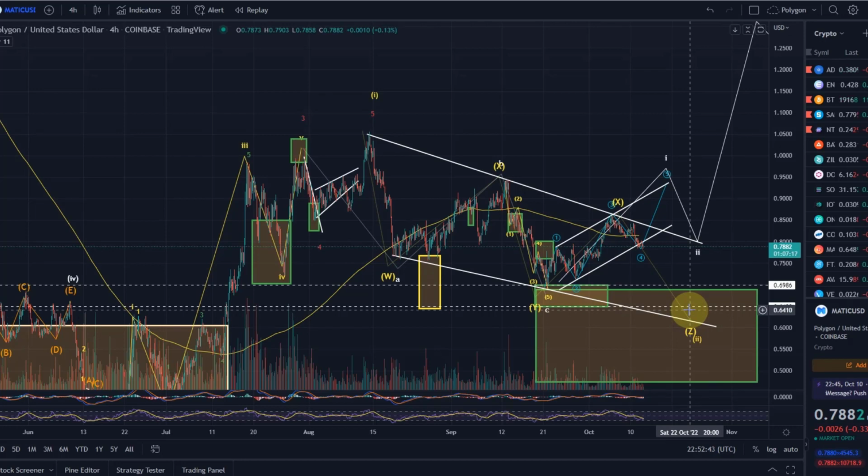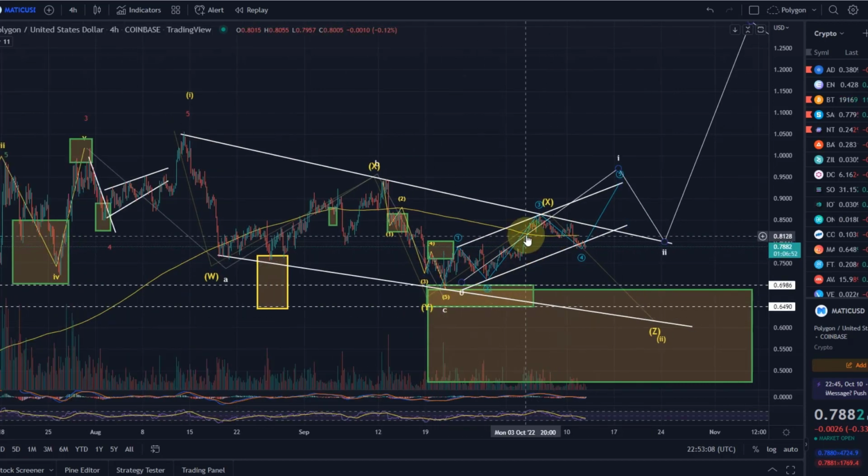I hope that little discussion about strategy was helpful, because that's normally how you play. If you bought in these 1-2 setups here, there's no way you would be at a loss here. Even if a wave 4 retraces more, or even if the wave 3 retraces more than would be ideal, there's no way, unless you really bought here close to the end of a wave 3, chasing the green candles, which I personally always try to bring across that I would not do. Okay, so hopefully that was useful.